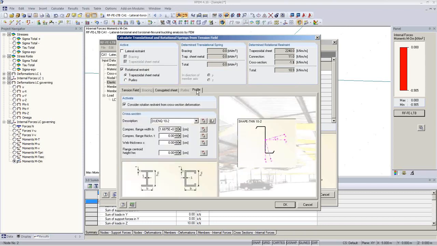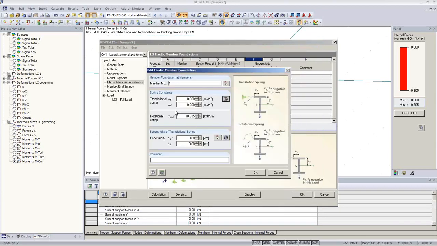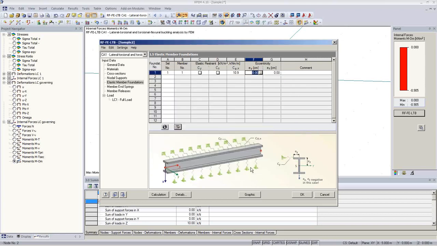Okay, and then the last part is the rotational stiffness of the cross section itself. There are also formulas that can be used, but they are only valid for I and channel sections, and this time I just ignore them. With this information, we analyze the spring constant for a rotational spring, and it's already written in this input box. On OK, it will be transferred to the table here.